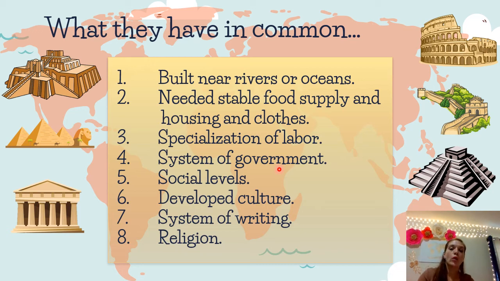Number 5, all the civilizations had social levels. Each civilization had social niveles. Usually there are 3 social levels in a society. At the top are your rulers, your gobiernos, your reyes, your kings, your sacerdotes, okay, the religious leaders and the other leaders. The second level was your workers, your granjeros, your trabajadores, your mercantes, the comerciantes, the people that sell things, and the people that made inventions. And at the bottom level were the esclavos.